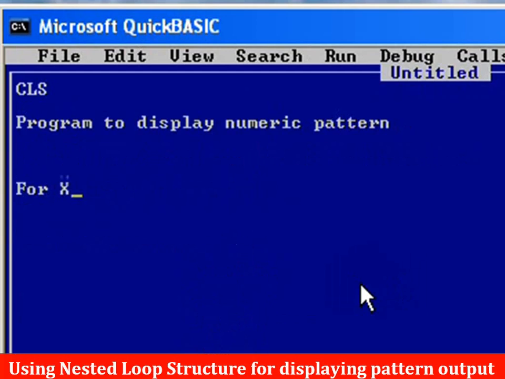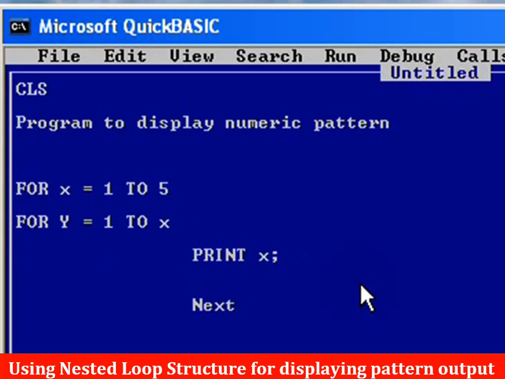For x equal to 1 to 5. For y equal to 1 to x. Now print x. Next, here the y loop is going to be closed by next y.